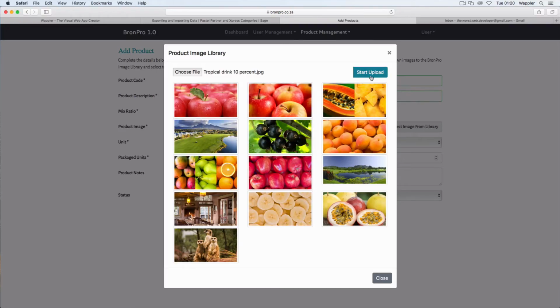So what this will do is when I click upload, it will upload the image, show a progress bar of the upload. It will crop the image down, scale it for me, compress it and save it into the correct folder and rename it. And obviously it'll also check for duplication, rename it if it requires renaming. So start upload.